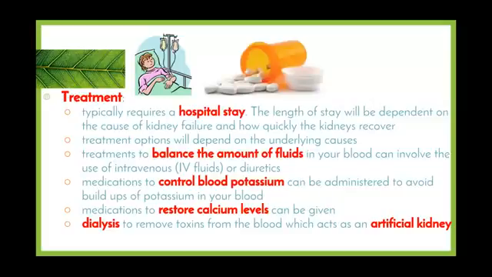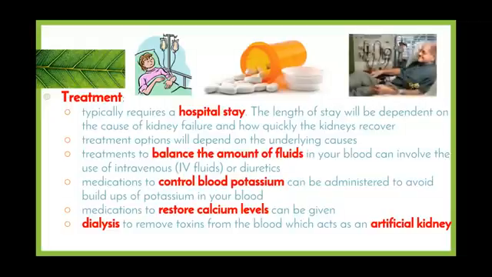Medications to control blood potassium can be administered to avoid buildups of potassium in your blood, which again alters the way that salt and water are reabsorbed and excreted by the kidneys. Medication to restore calcium levels can be given, because calcium helps with the firing of the muscles, in particular our heart. And most importantly, the one that we need to look at closer is dialysis to remove toxins from the blood, which acts as an artificial kidney.